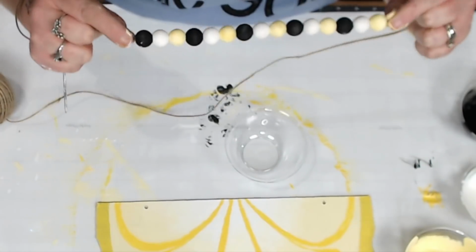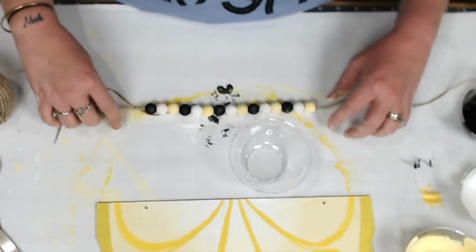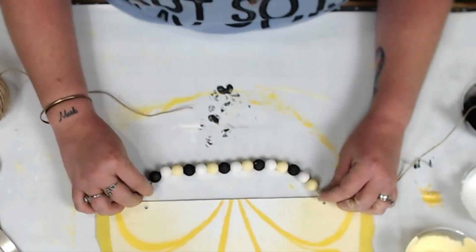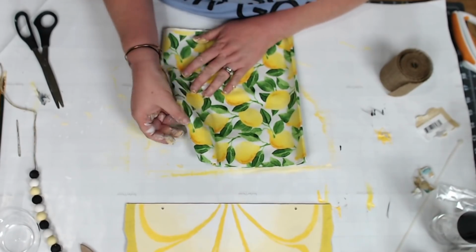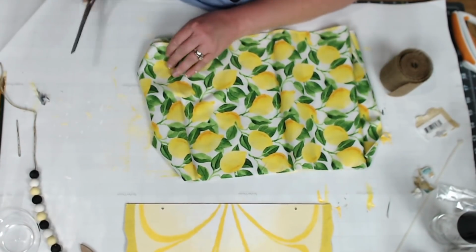And then I do the same thing I did before with the floral wire, is I glue my beads to my twine. You don't have to do this. It's not necessary. You could tie a knot. You could glue them. Sometimes I do both. But we are going to be adding a messy bow, so I'm not going to place my hanger on just yet. Now, I did get this lemon fabric at the Dollar Tree.